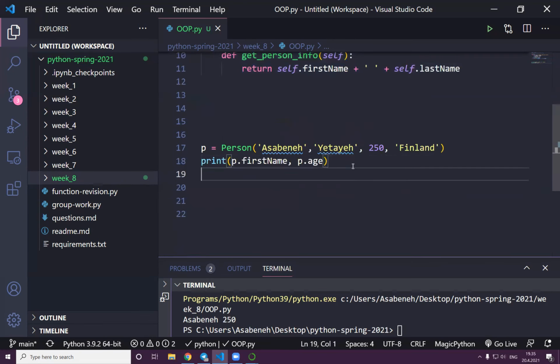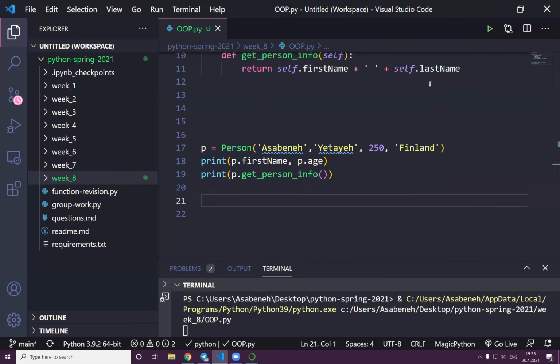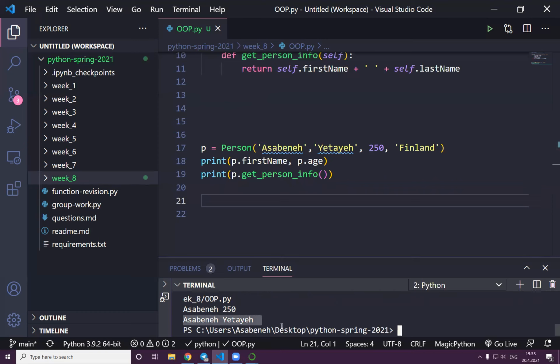Okay, let's do this. Then p.get_person_info. This should give me the full name of the person. As you can see, it gave me the full name of the person.